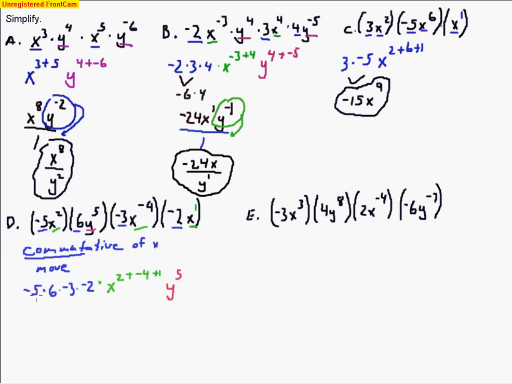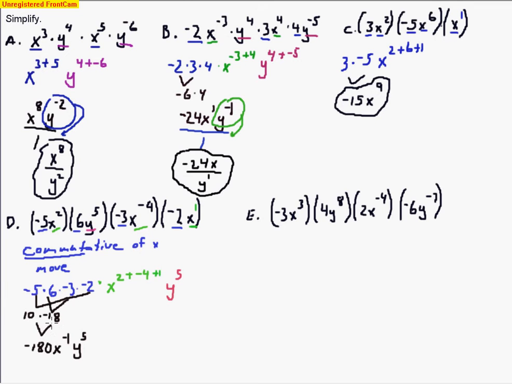Now when I do that, I'm going to do 5 times -2, which makes a positive 10. Then multiply out the 6 and -3, which makes -18. So when I multiply those two, you see 10 times a number makes it go quick: 18 and then add a 0, so 180. And it's negative because we have one negative sign. And so from that point, count up these exponents on the x's, and that makes x to the -1st power. Then we count up the y's here. We have y to the 5th, and there is our answer.